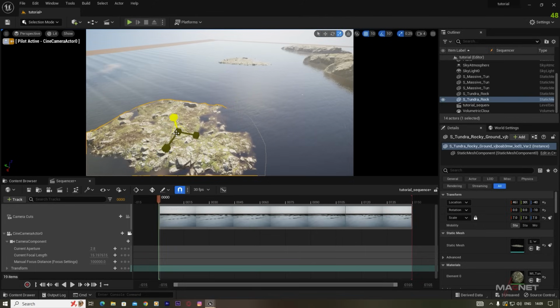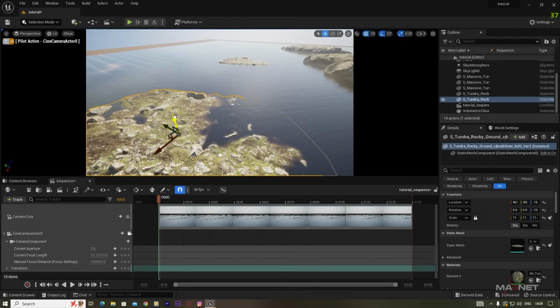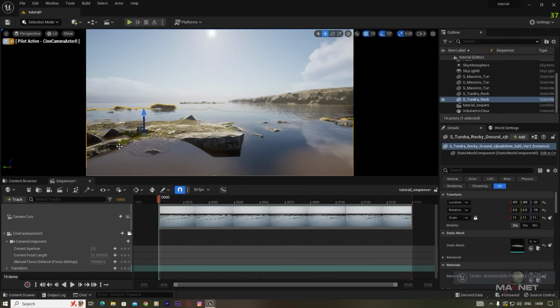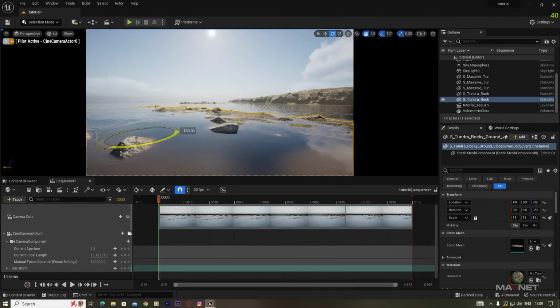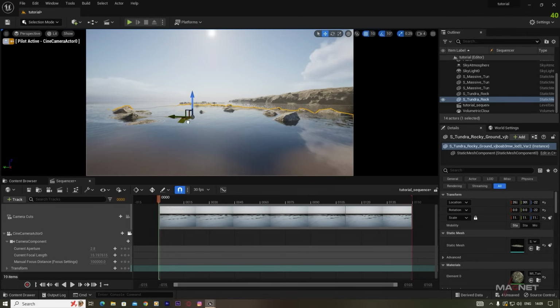Press R to toggle the scale switch, or you can toggle it from here, and then we increase the scale like this, and dip it down here. Okay, just like this, and then we can rotate it just like this. Okay, so this makes a nice landscape design.